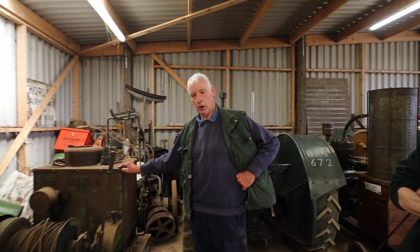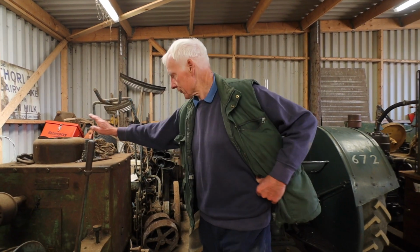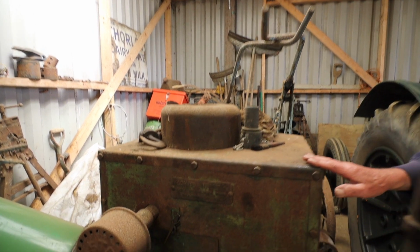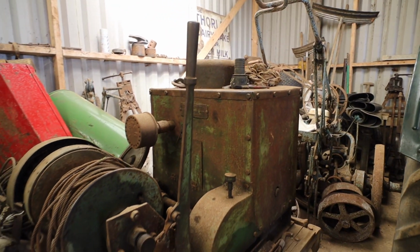1935 it was built. It's got a 5 horsepower Lister Junior engine in it. Oh, it has got the engine in it. Yeah, that's the engine. You can't really see because that's how it was made. Let's just see if I can get the nameplate there. Yeah, I don't know whether you can. It's a Ransom Rapier.